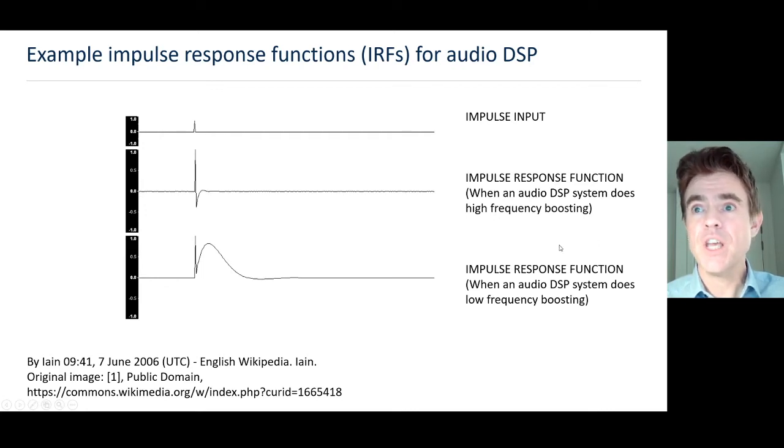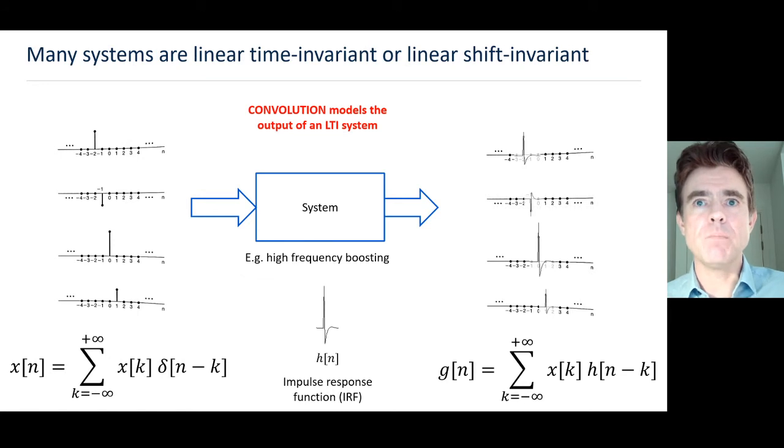Very simple substitution process. If we were doing low-frequency boosting, emphasizing lower-frequency sounds, then the impulse would be replaced by that impulse response function. So you've got impulse going in to a DSP system, and you've got impulse response coming out the other side. So that means modelling of these systems is extremely simple. There's the input signal, just a linear summation of shifted delta functions. It goes through this system, which I've just taken, for example, the high-frequency boosting case. And you'll notice this system is characterised by its impulse response. Because what happens to each of these impulse inputs, they just get replaced by correspondingly scaled impulse response functions. And that is all that it does. Nothing more, nothing less.